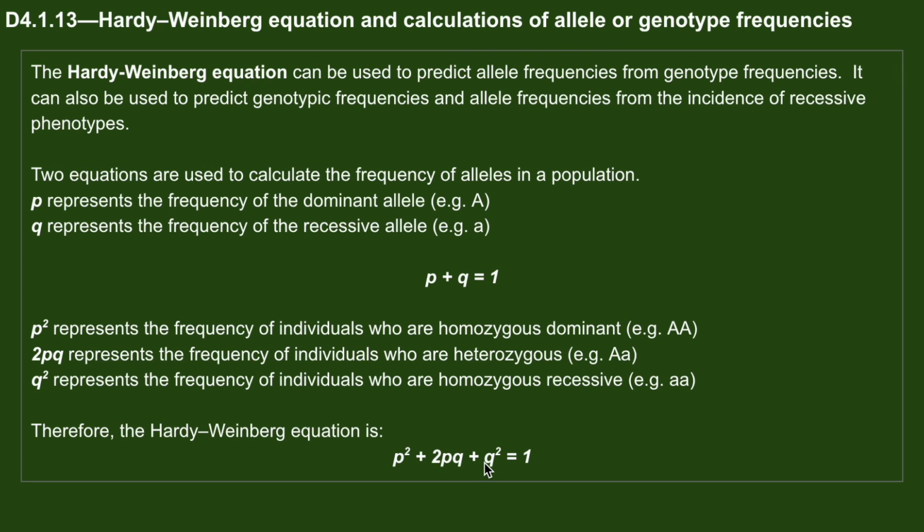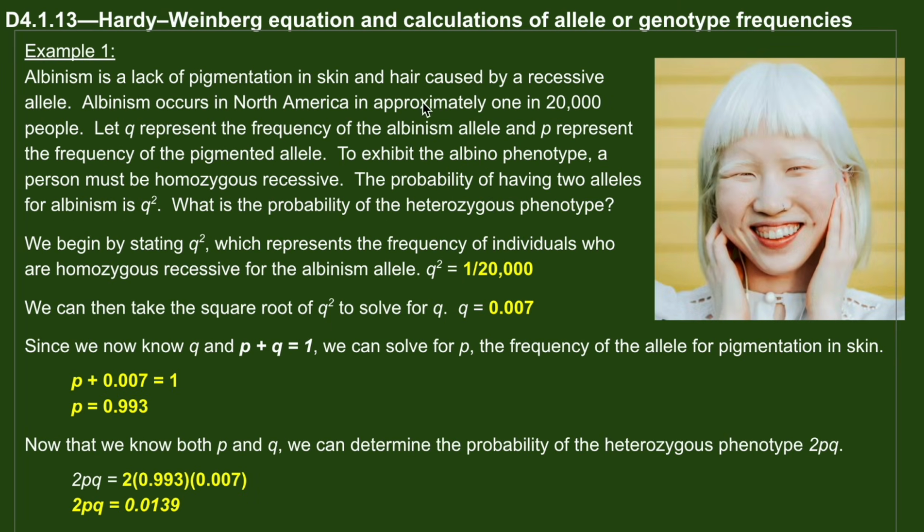Okay, but you're not going to be just given p squared or 2pq because remember, both of these have the same phenotype and we can't tell them apart. And so we always are going to have to start with q squared, whether it's given to us directly, like in these next 2 problems, or you will see problems where you're given what the dominant phenotype's frequency is, but that is just your p squared plus 2pq together. So let's look at a practice problem.